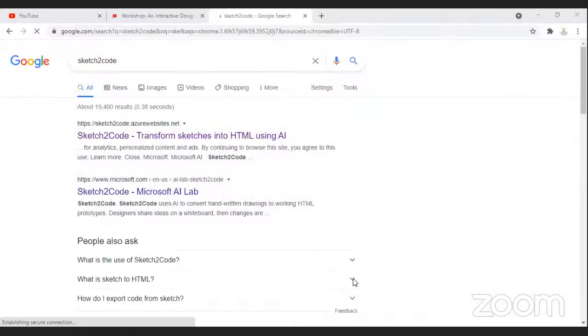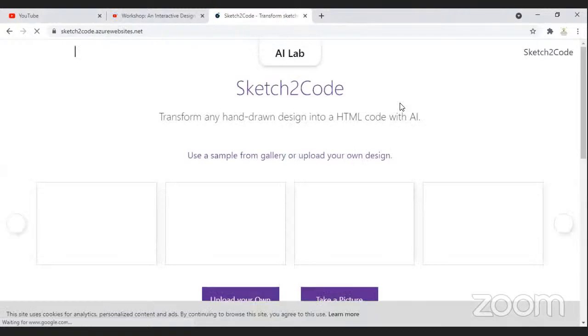There is one website called Sketch to Code. You just click on this Sketch to Code. This works based on artificial intelligence developed by Microsoft.